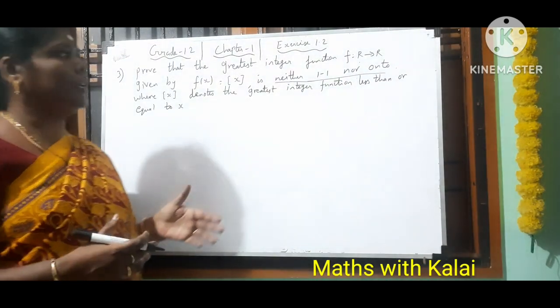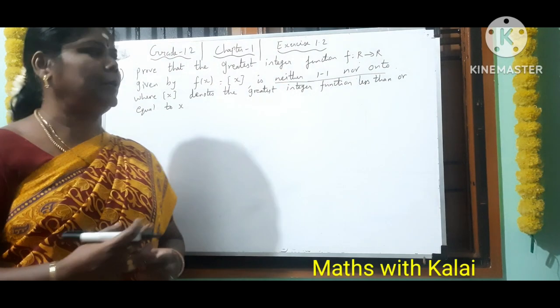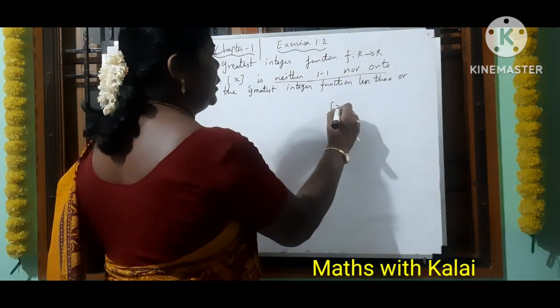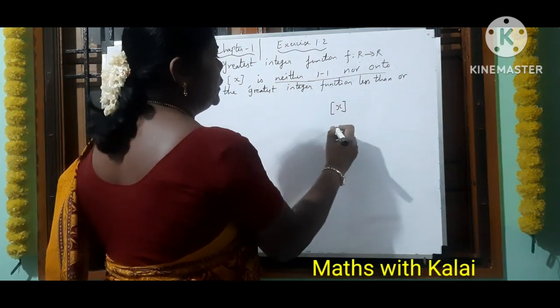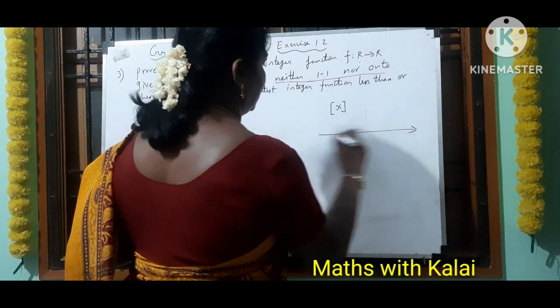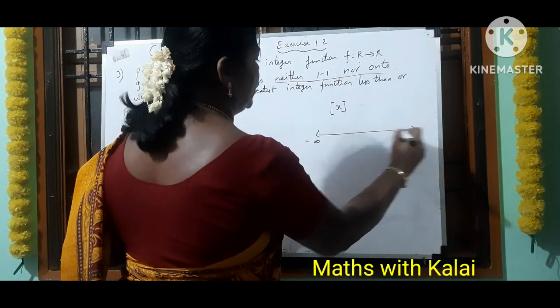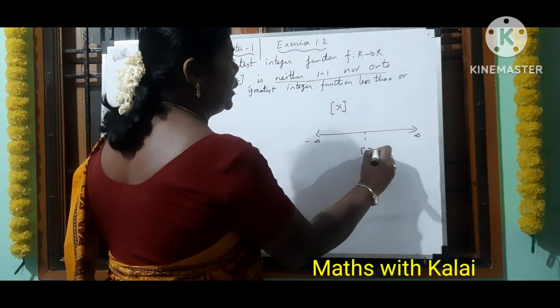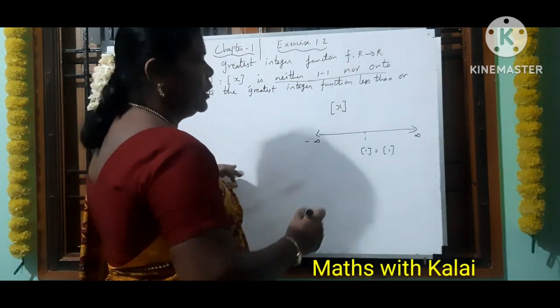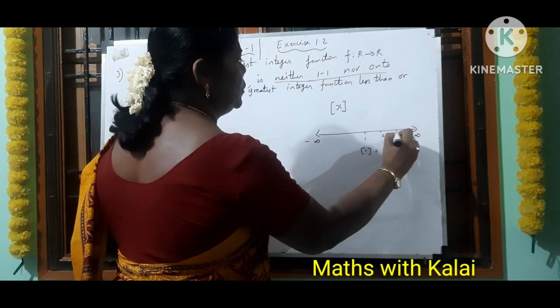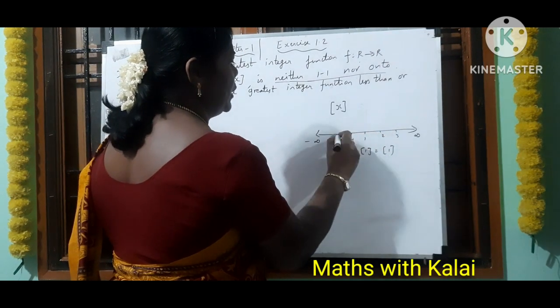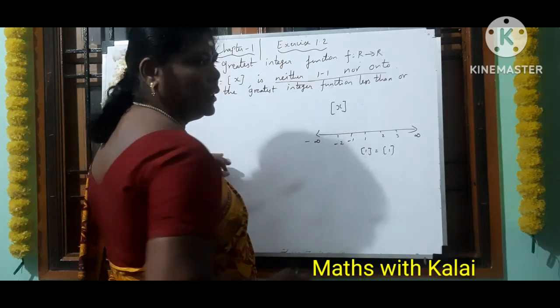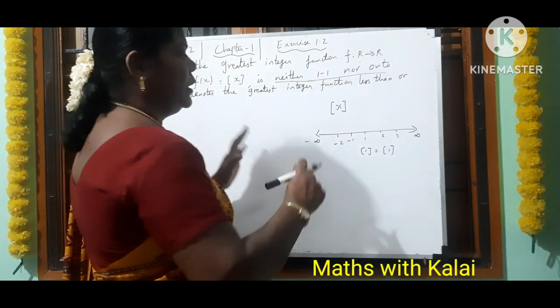So before going into this problem, let's first see what the greatest integer function is. Greatest integer function, we are denoting it like this, which means say in a number line we are considering a number line minus infinity to infinity. Suppose you take a value 1. Okay, greatest integer function of 1 is what? The answer is 1. Okay, now suppose I am having 1 2 3 etc. the number is going like this, minus 1 minus 2 etc. the number is going like this. Okay, real number line I have drawn.